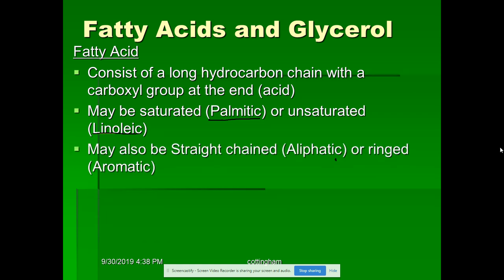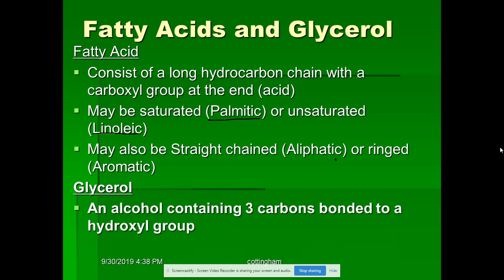As far as the structure of them, you saw a fatty acid that was straight chain, and that is called an aliphatic fatty acid. There is also a ring chain, and that is an aromatic, okay, as in smell. Glycerol, very easy, is an alcohol containing 3 carbons, each bonded to a hydroxyl group. All right, surrounded by oxygen, the rest of them.